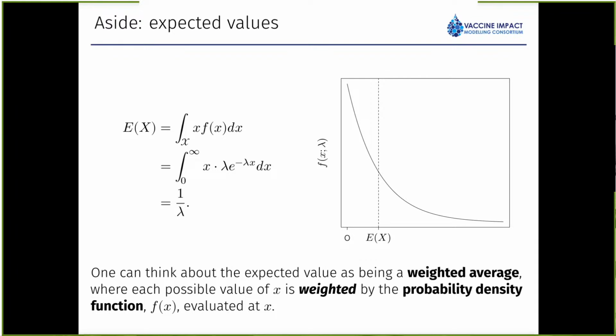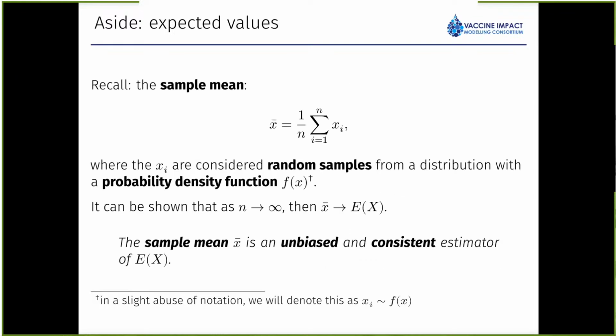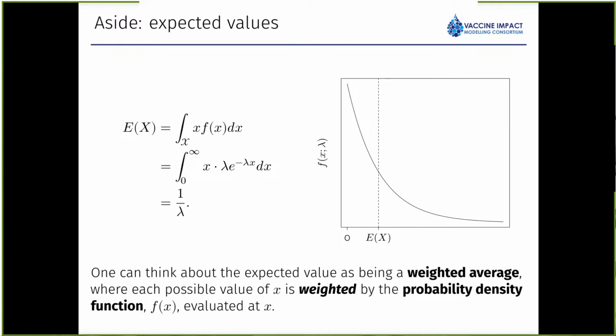So this is all an expectation is, right? And I will come back to why I'm focusing on expectations shortly. Okay, one thing about expectations is that if you want to estimate the expected value of a set of data, or of a random variable, what we would typically do is go out and collect a bunch of data and then calculate the sample mean, right? If I want to know what the average height of a population is, I can take a large random sample from that population, measure everyone's heights, and then take the sample mean, okay? So that's a very easy way of estimating this.